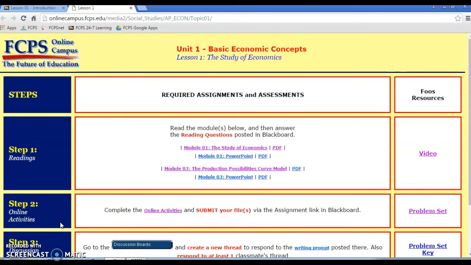There we go. And the first thing is a group of readings, and these are out of the Krugman textbook. There are PDF copies of all of the topics that you'll have for this lesson, and we'd like you to read those, take a look at the vocabulary, but we also offer a video, and Mr. Foose, who's a teacher at James Madison, has done a lot of flipped classrooms and puts his videos online for us. He also teaches another one of our economics classes.